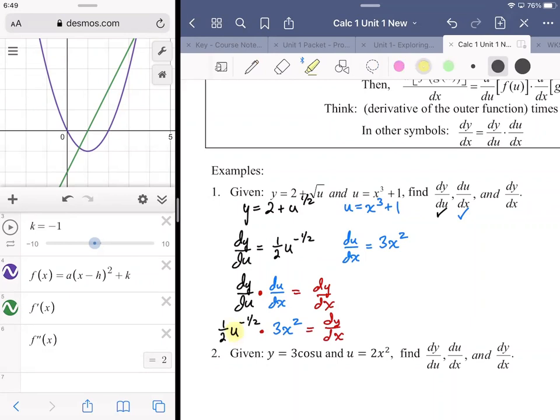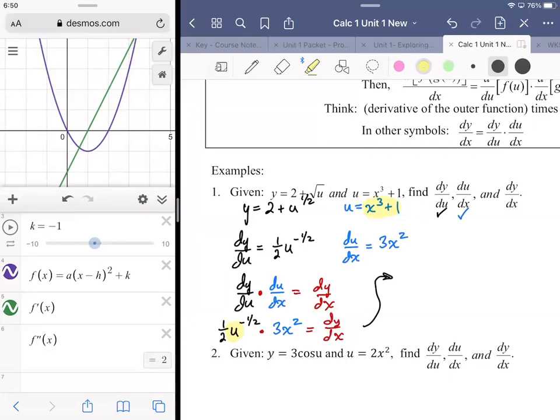When I see a dy dx, I tend to think, because when we read it, it's the derivative of y with respect to x, that the expression that is the result should probably just be made up of x's, right? Sometimes we won't have control of that, as we'll see in the second unit. We'll just have to leave it in terms of multiple variables. And as you get further in your calculus careers, you'll see that. But since we do know what u is equivalent to, we can make that substitution. They told us right here that u is the same as x cubed plus 1.